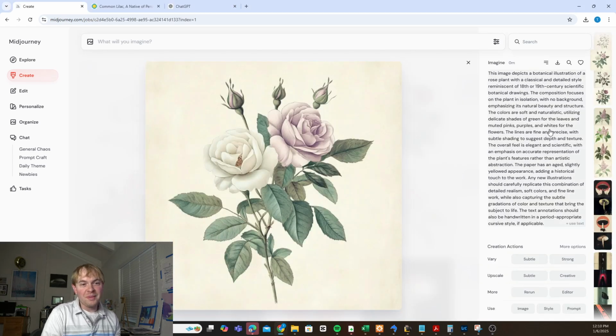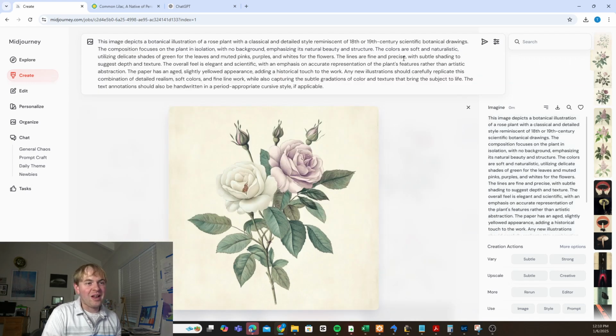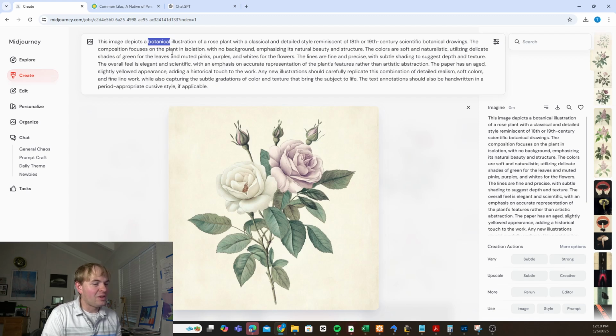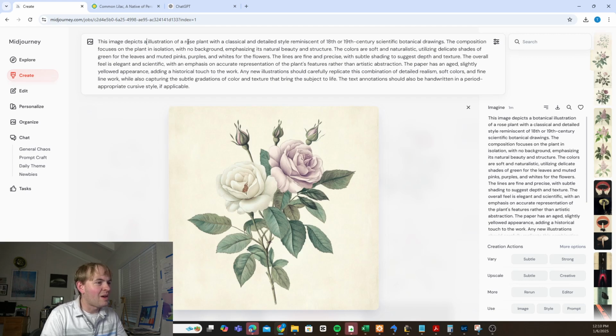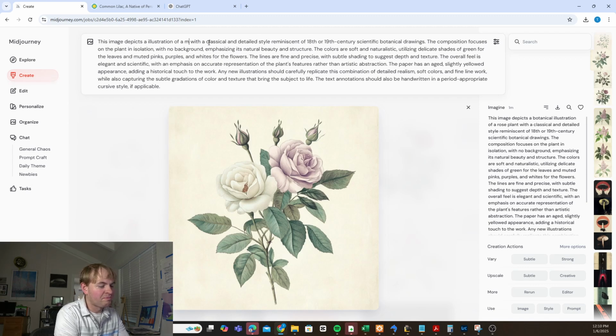But the super cool thing with this is that if we modify the prompt a bit to make it maybe a bit more general, we can extend it beyond the original intent here. And we can start to create pretty much any image in this style. So I'm going to go through here. I want to make, instead of a plant, a Bichon frise, which is a kind of dog, which is what I have. The image depicts an illustration of a Bichon frise.